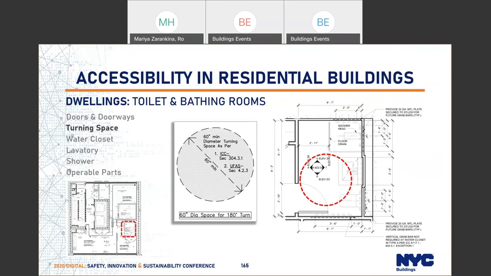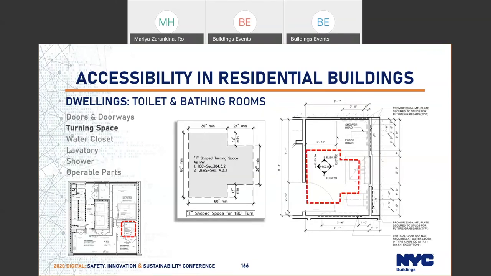Next, looking at the turning space, we see here first trying to fit the 60 inch diameter in. It looks like the lavatory might be acceptable based on the space from the wall and also with the allowance for the knee clearance below, provided there's not something going on with that drainage piping. But it looks like there might be a problem with the water closet. So next we'll look at the T space. Again, that's 60 inches overall on each side, with each leg being 36 inches. And we see here that it looks like the T turning space actually does fit in the room. Again, utilizing that knee clearance at the lavatory, but not being compromised by the location of the water closet.